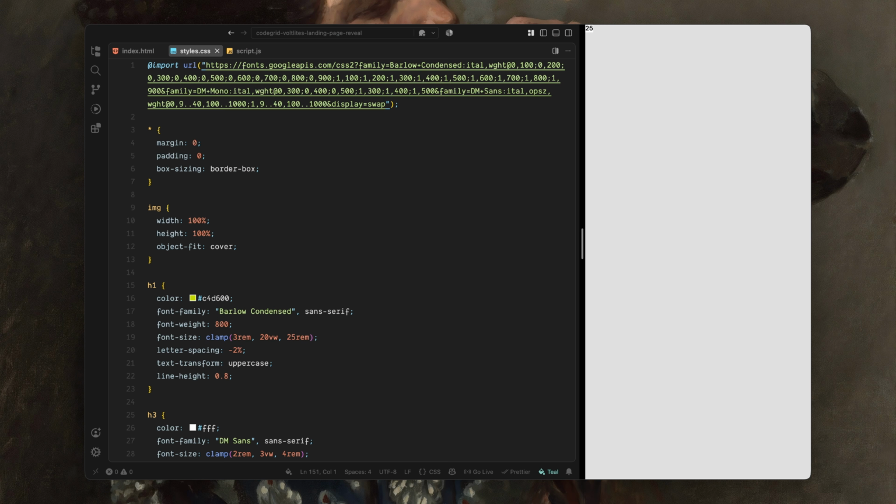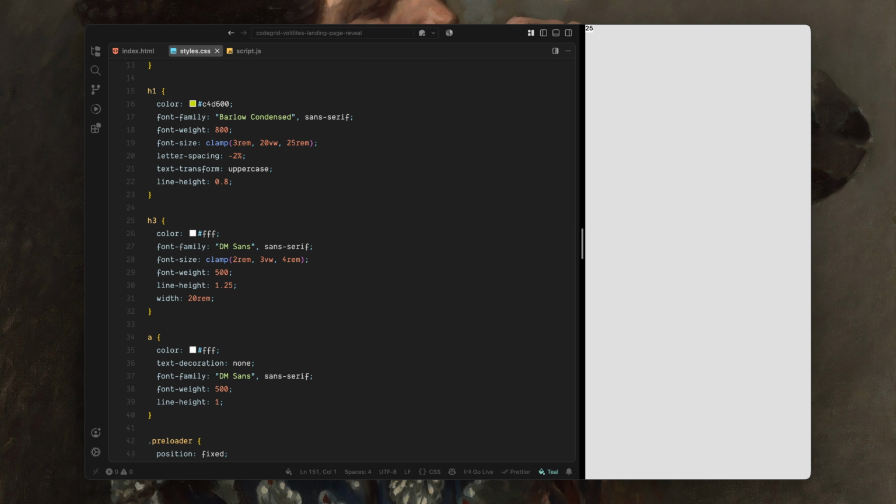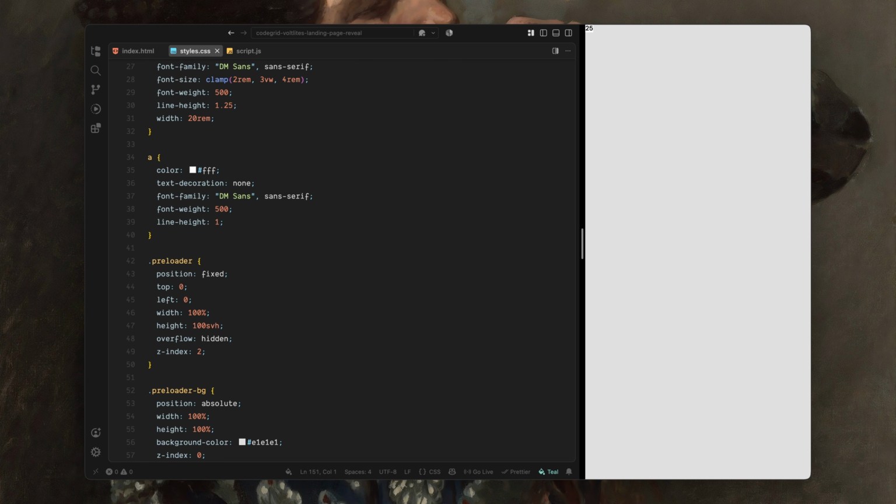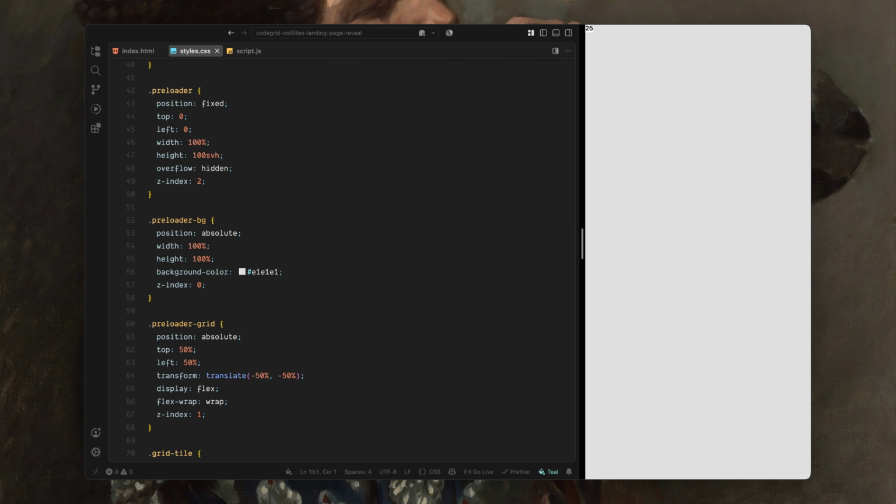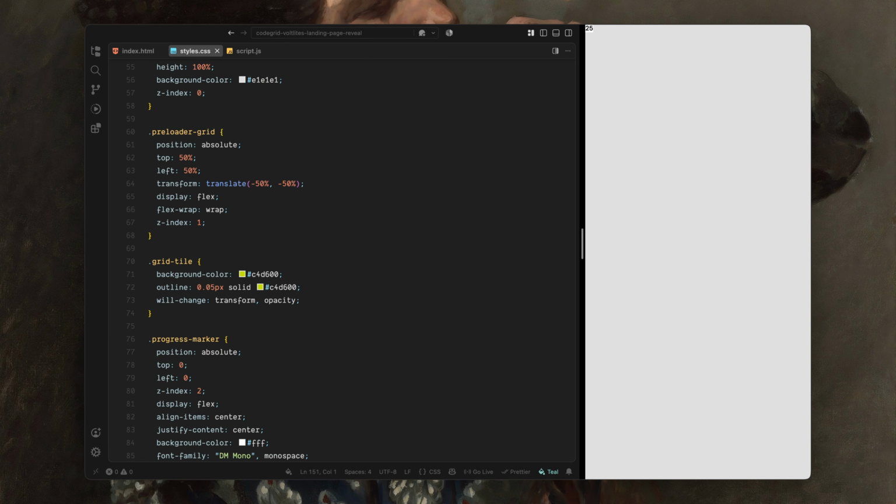For the CSS, we start with a font import and the usual resets, then some type styling on the headline and copy, big, bold, condensed for the title, nothing surprising there. The preloader is fixed over the whole screen and sits on top with a high Z index, so it covers the page until the reveal finishes. The grid is pinned dead center and set to flex with wrap, so the blocks we generate flow into rows and fill it. Each block gets our green as its background, and one small detail worth pausing on, a thin outline in that same green. That outline is there to cover the hairline gaps that can show between blocks from subpixel rounding, so the grid reads as one solid sheet of color.